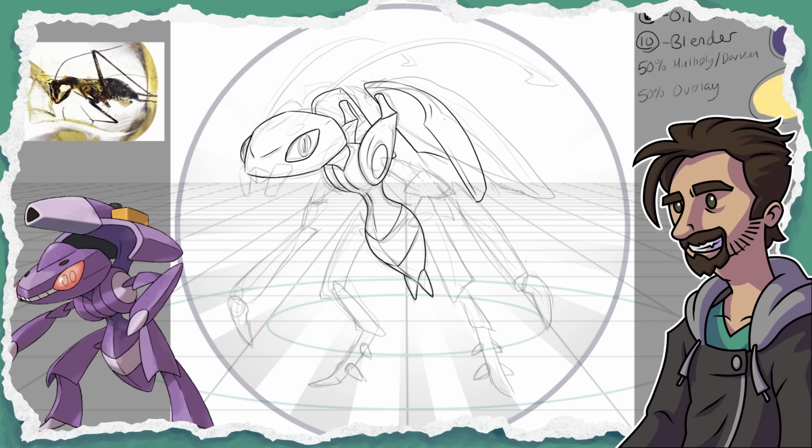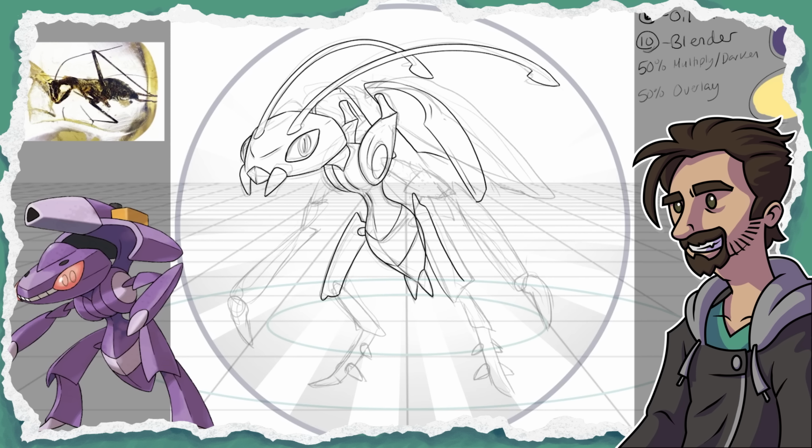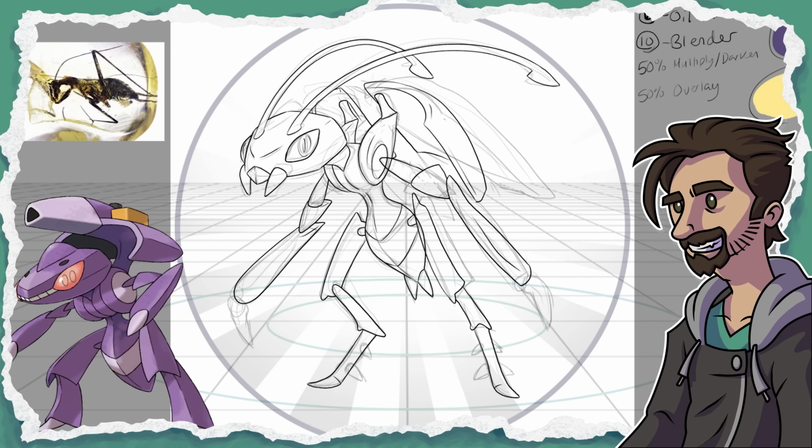Great. So, we're going to keep things mostly the same, but focus on stretching the limbs out a bit, so it looks like the inspiration. I also took the black dots that Genesect already has on its head and let those be the connection points for super long cockroach antennas.